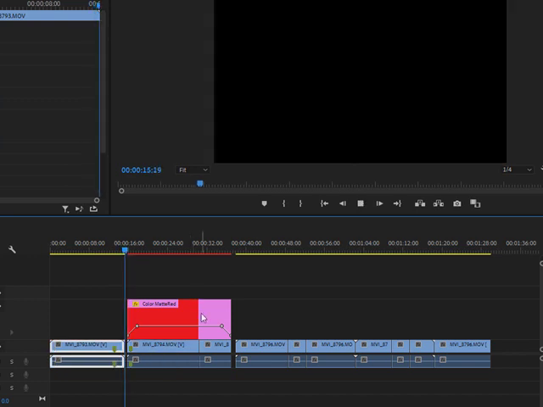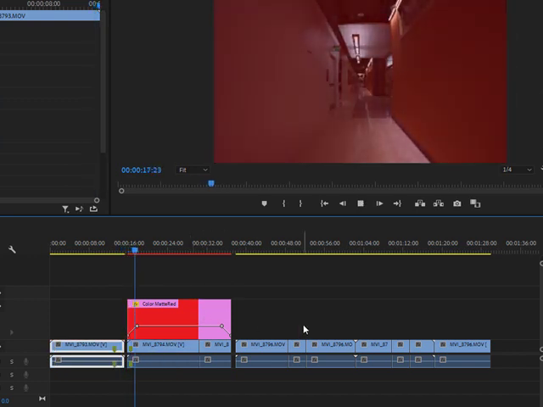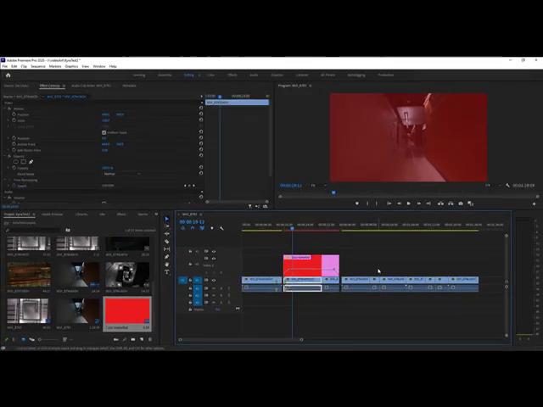And if I hit the space bar on my keyboard, it just plays for me. And if I hit space bar again, it stops. Okay, so that's just kind of a cool thing that you could do if you wanted to add a lot of color, if you wanted to bring color into one of your projects through this tinting method.